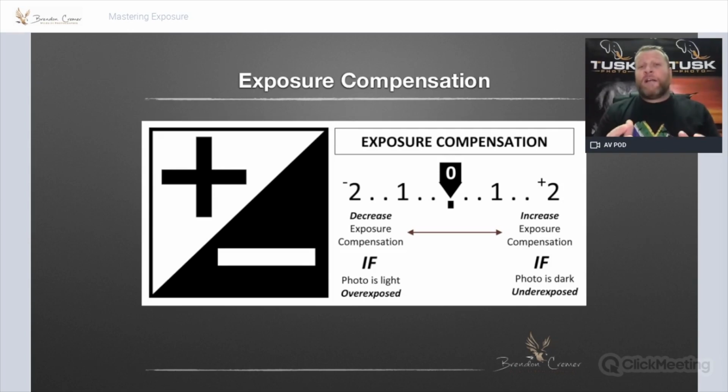So if your background's really bright or really dark, you're going to have to compensate for that and try and get the subject right within that sort of environment. If you're filling the frame with a subject and it's a portrait shot or it's a really big elephant filling most of your frame, then you can concentrate more on the subject alone and almost ignore what's happening in the background.